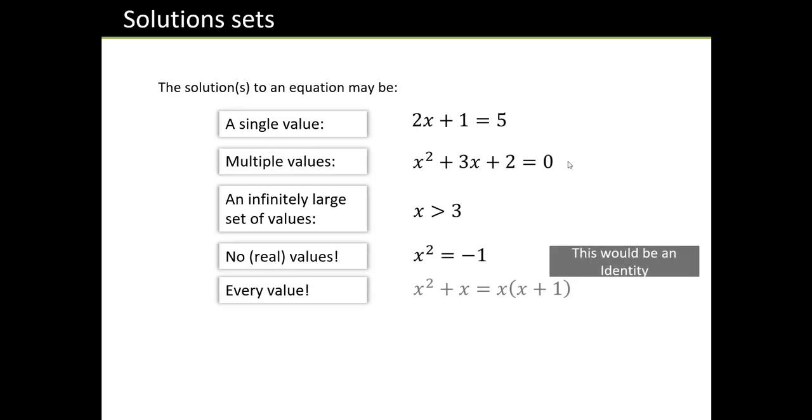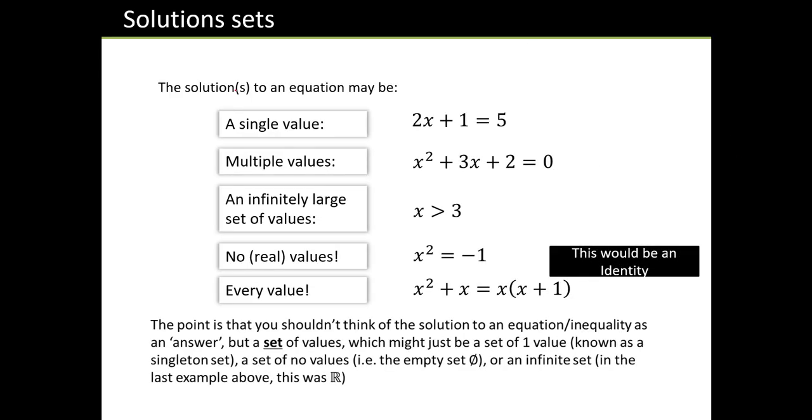So solutions to equations can be any of these things. You can have a single value, so in this case, for example, x is going to be 2. We can have multiple values, so a quadratic is a good example of this, where we expect up to 2 solutions. Why do I say up to 2? Well, remember, you can have quadratics where you never have any roots, in which case there'd be no solution. So we can have one solution here, and we can have up to 2 for a quadratic.